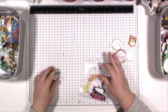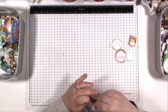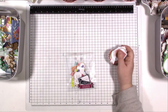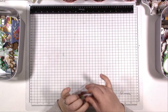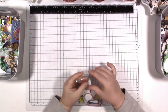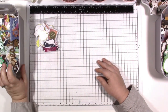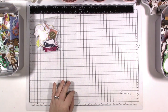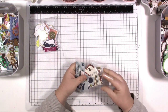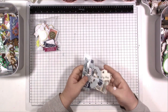Maybe not so much by color, but more theme based this time around, which I do in some of my stuff, but most of it was styled by theme or color previously. So I don't really know. I'm gonna have to chew on this for a little bit. And another good thing is that I could keep this bin out for a little bit on my desk, and then I can just rummage through it for scrapping, see how that goes, and then if it doesn't work out for me, you know, oh, this is a collection.